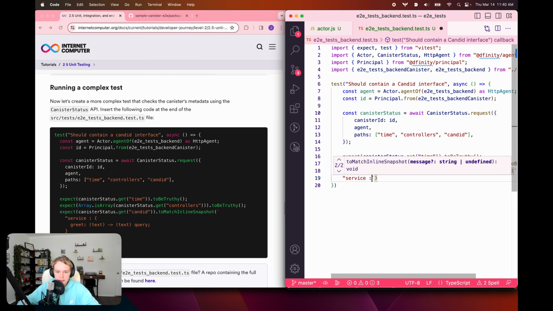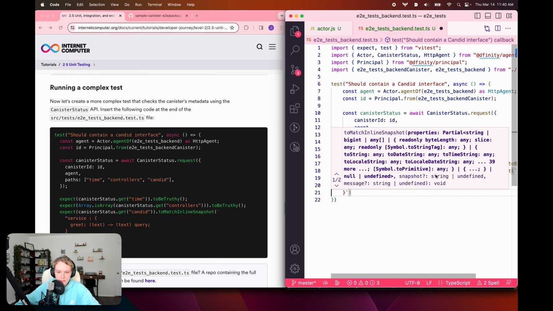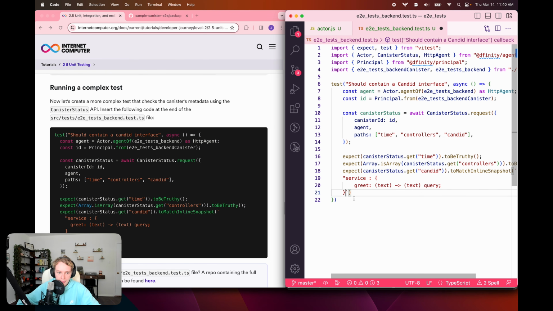So it should equal service colon, curly bracket, enter, greet colon, parenthesis text, then an arrow text query semicolon, and then it should end with a curly bracket, and we'll press enter and use a double quotation mark to close that off, and then hit enter again.